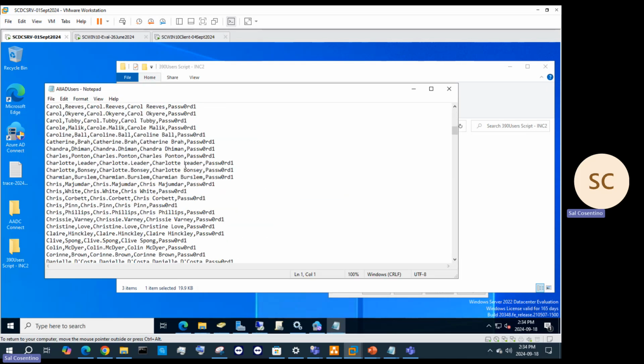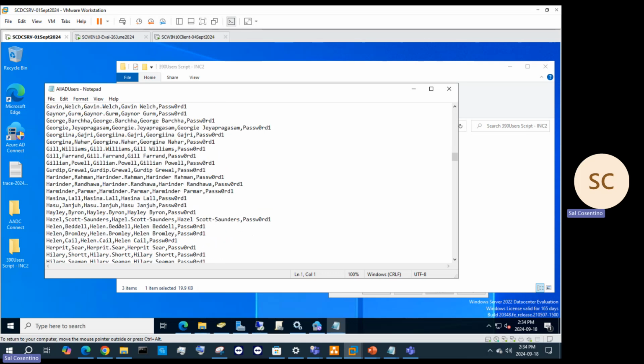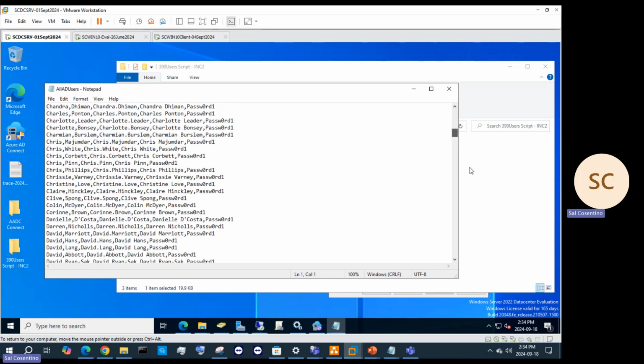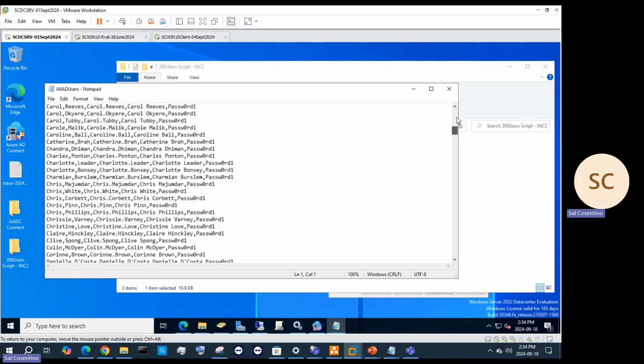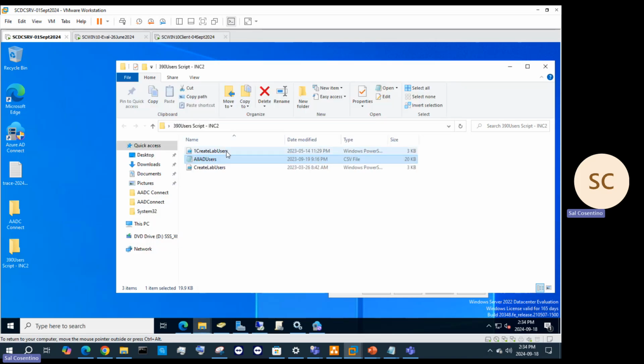I have all these users set up with a default password, starting by last name, first name, email, and whatnot. So all these users will be created. This is my script, and it's got a given name, a surname, the SAM account name, the display name, and the password. The password is default and can be changed at any time. I can go ahead and actually change that password whenever I want.